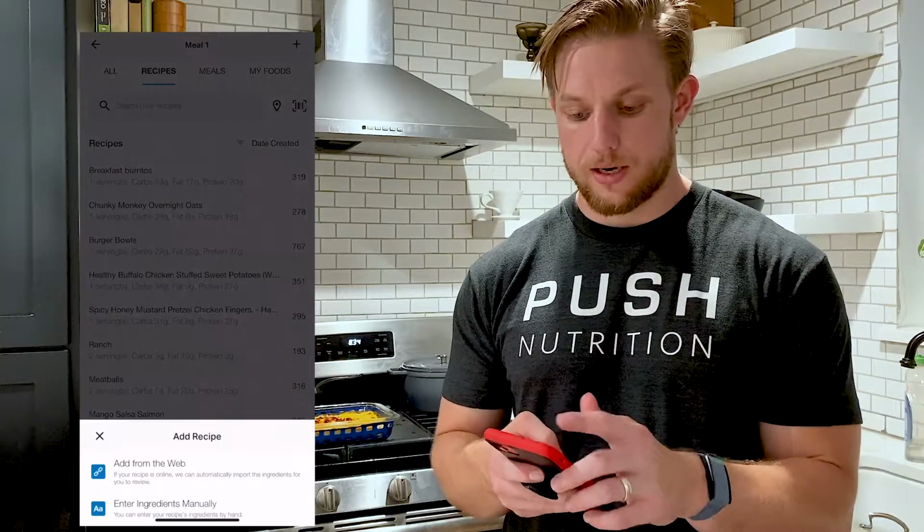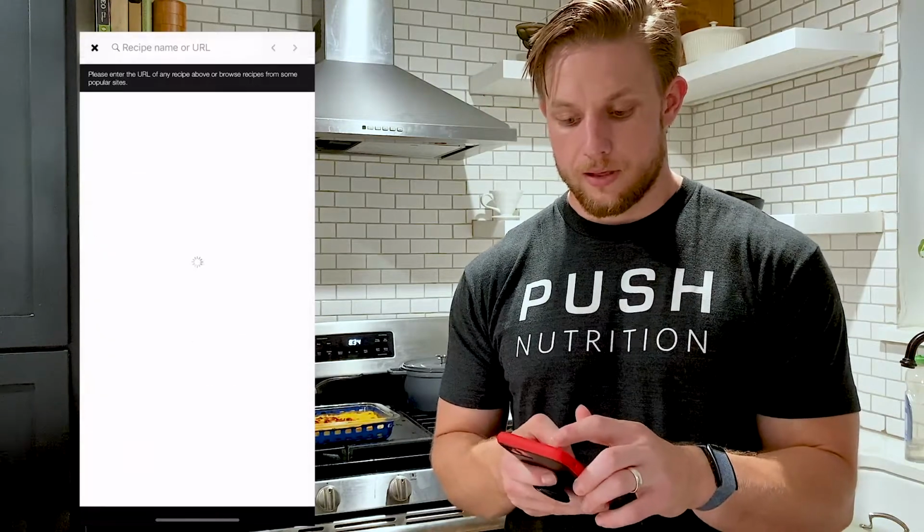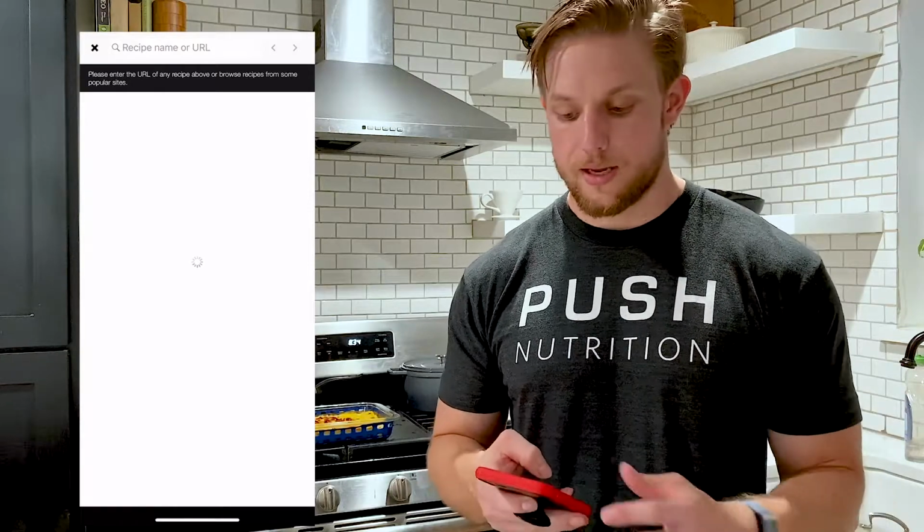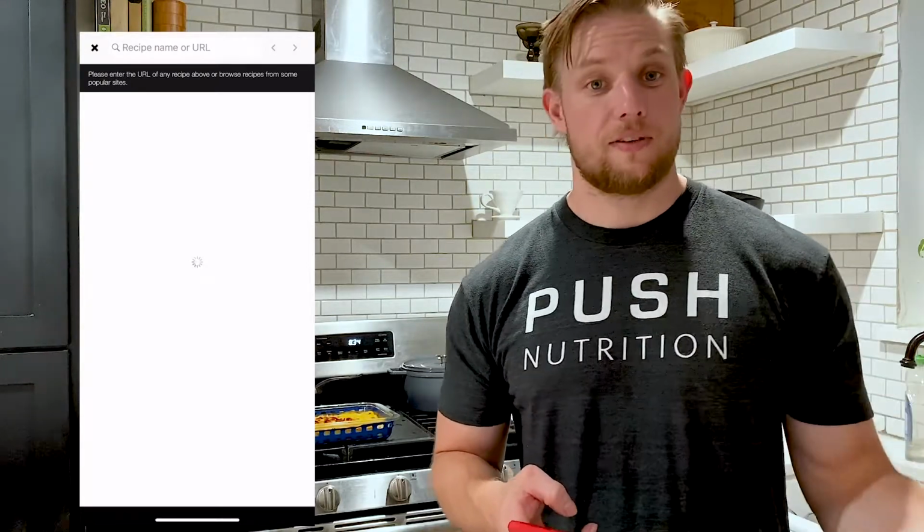What you'll do is enter in the URL or the website address, and MyFitnessPal will generate the ingredients list for you. The one thing you'll need to do is double check your ingredients. Go over it and make sure everything looks normal. Sometimes the ingredients pop up twice. It's just kind of an error on the computer side, but make sure everything's right in the recipe, and then you'll integrate.